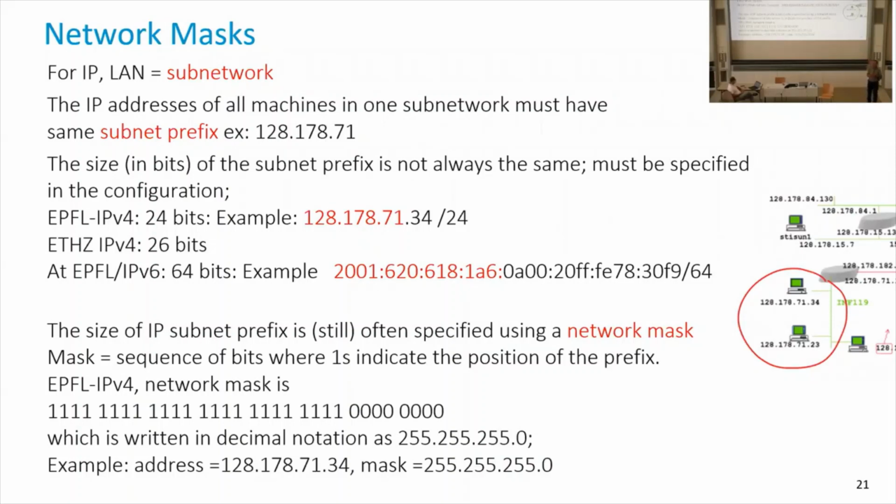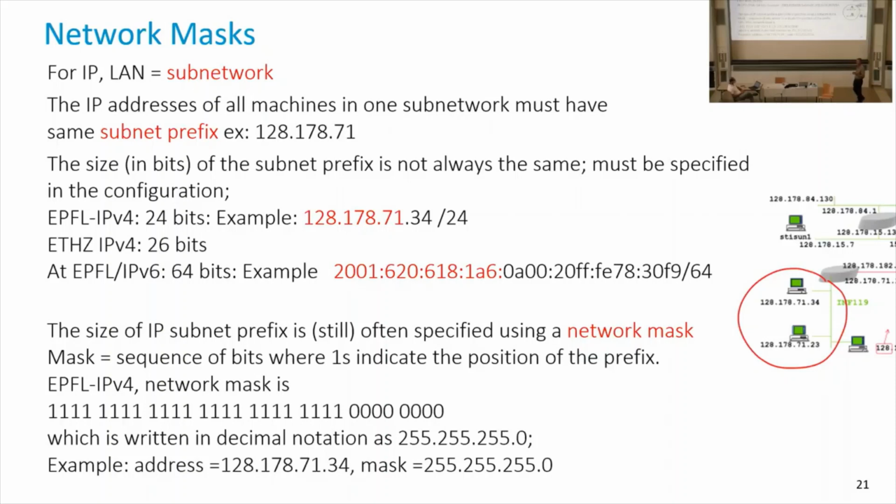So I need to know whether a destination IP address is in the same LAN as me. This is how IP works. Any IP system needs to be able to decide it. In fact, the IP algorithm, we will discover in detail a bit later. I'm giving some forward highlight here. The IP algorithm does exactly this. When I have a destination IP address, the first thing I see is it in the same LAN as me? If so, I send it by finding the MAC address of the destination. Otherwise, I need to go to my routing information, and hopefully I have a default gateway or something like this that I will send it to.